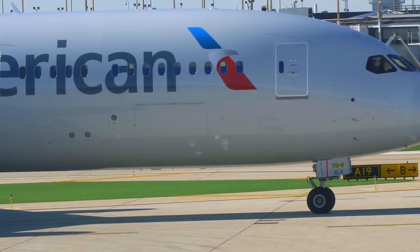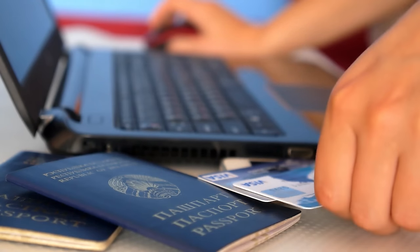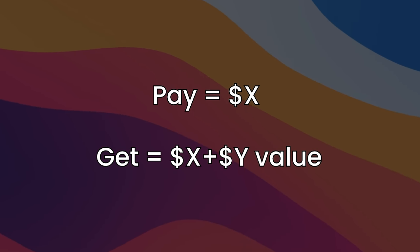Outside of those cards, you can mix in other travel cards from the last level. This is the sweet spot where I would start looking for what I consider keeper cards or free lunch cards — you're probably now in the position to travel a few times a year. A lot of people here don't mind spending $100 for an annual fee and then getting a free night that they could use at a hotel that would otherwise cost them $200 or $300. Pretty much paying X to get X plus Y value. Also, at some point you are going to run out of intro bonuses, and keeper cards keep the treadmill going.